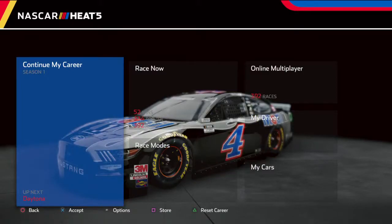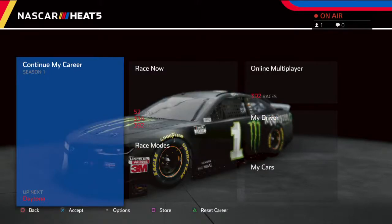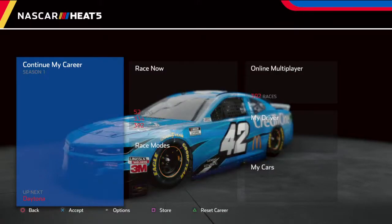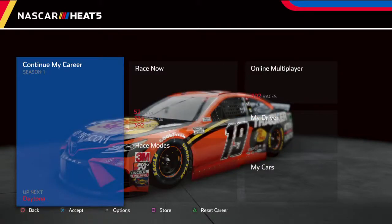Okay. So this is going to be for the league race tonight. We have Atlanta, Daytona, and Las Vegas. These are my setups, so they may or may not work for you. I am using the G29 with the stick shift.